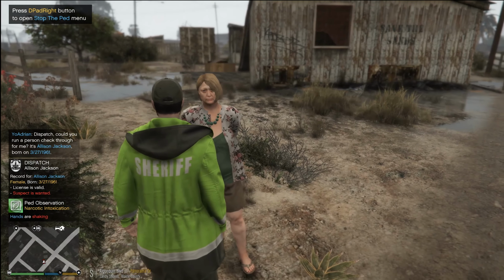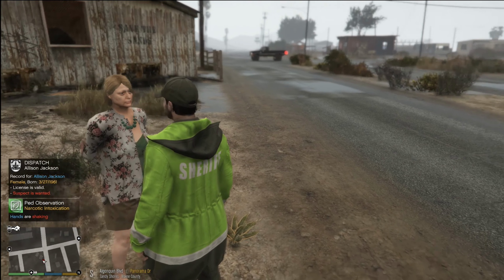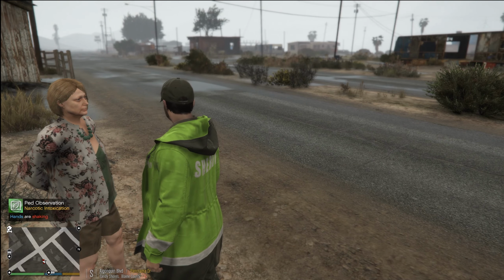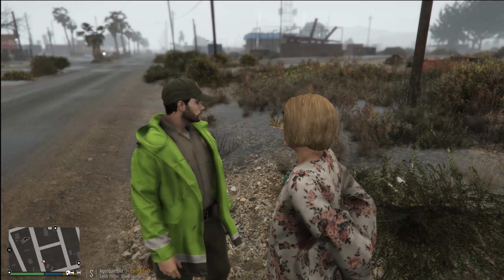Hey, Miss Jackson. I'm sorry, Miss Jackson. Ooh, I am for real. You understand you have a warrant out for your arrest? You do. Alright, you know what the warrant's for? Armed robbery? I kind of figured you're out here stealing stuff.